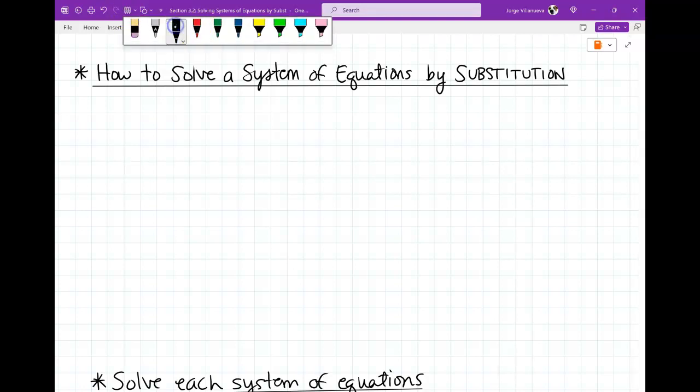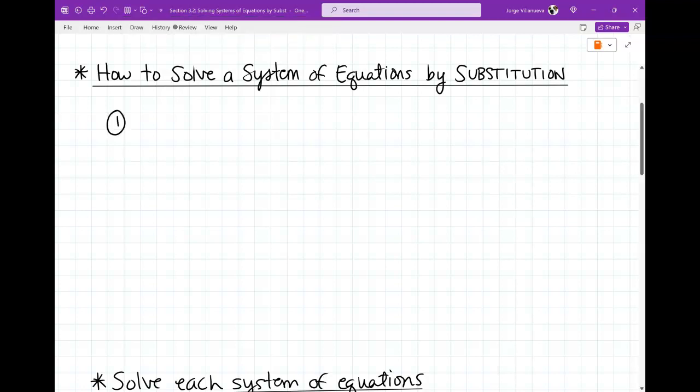So there's a couple of steps for this, okay? So step number one, and this isn't required, but I really recommend it. Write the equations side by side. I did that yesterday when I would do the graphing and all that stuff. I always wrote them side by side. I don't like when they're one on top of the other. It doesn't give you any room to do any work. So I would recommend writing the equations side by side. Not required, but I think it's a good step, okay?